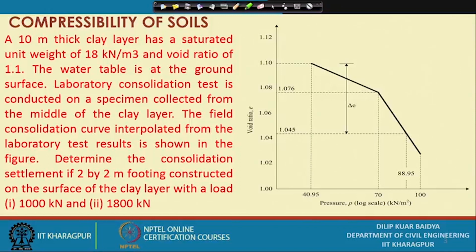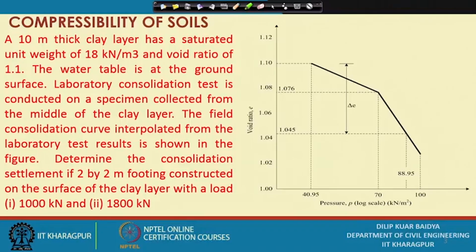But now, suppose we have an over consolidated soil and the consolidation data, e versus log P, is available. For over consolidated soil, to make it simple, we get the e log P curve in two segments: present to pre-consolidation pressure is one part, and pre-consolidation pressure to further consolidation is another part. Using these two parts, we find out the consolidation settlement.